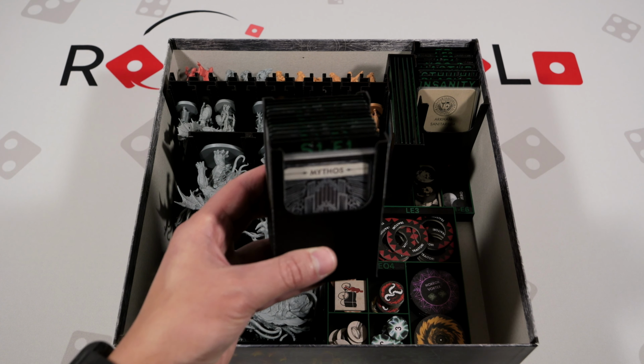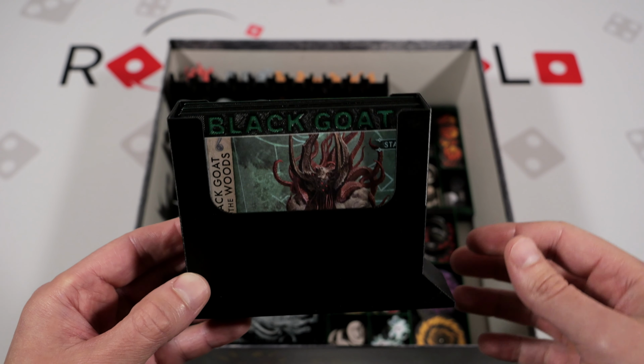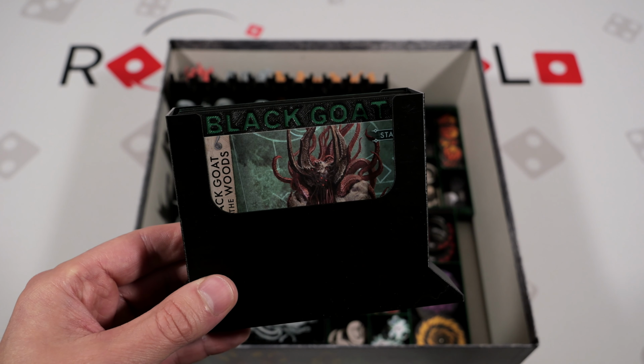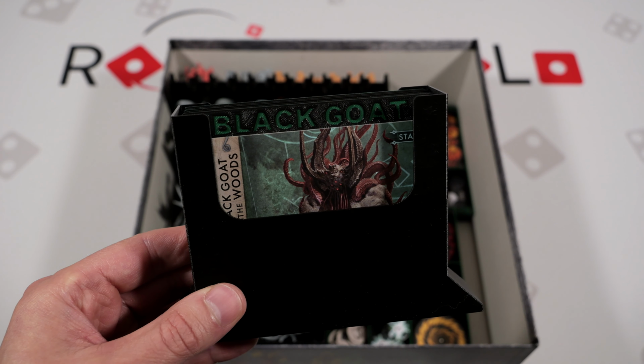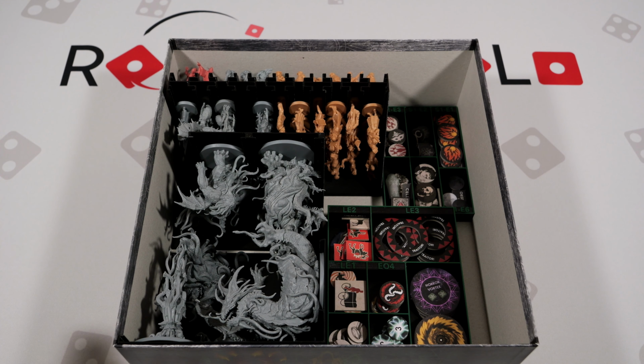We've got a card tray here for the stages for each of the Elder Ones in the game. Again, there are dividers across all of them, and there are interesting cutouts on this one, which just goes to show you that it's not all squares and rectangles to make up this insert. That would be the easy way. This insert is made custom in a way to ensure that none of the trays are going to shift around inside the box or move when things are in position.